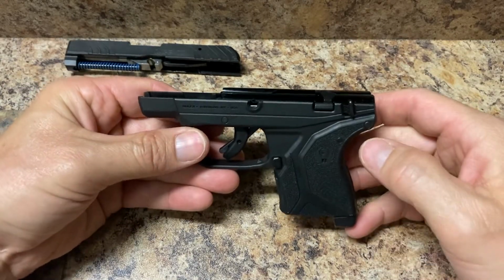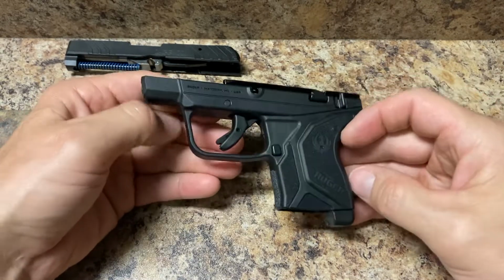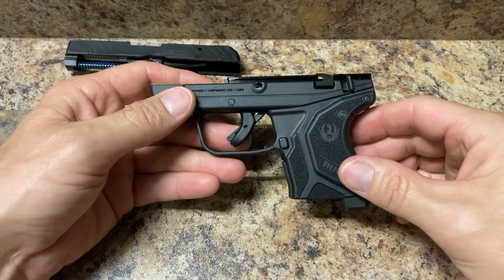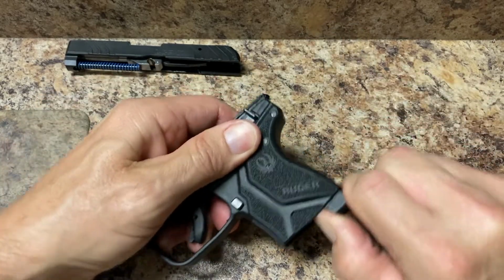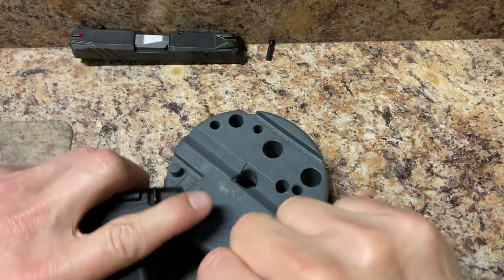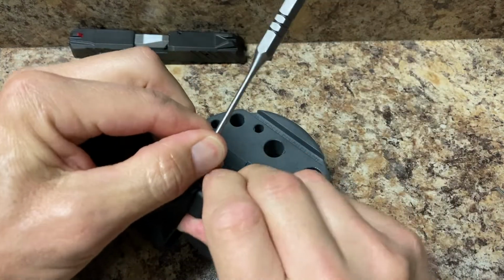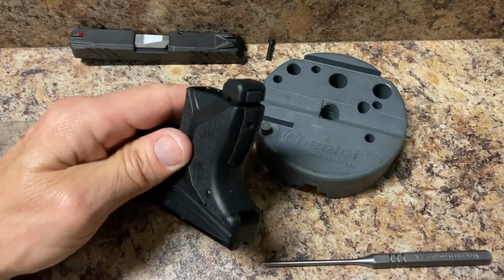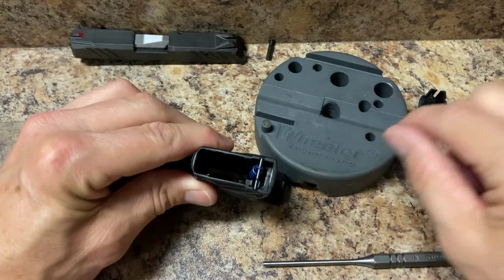We need to pull out the frame pins here and here. Before we do that, we need to get the spring untensioned and basically take out that part of the frame. You can look up various videos on how to do that. I'm going to pause for a second while I get some tools. First thing to do is put the punch in there and remove this back plug. Use a screwdriver instead of a punch just to get it started. Take that out. There's your spring perch.